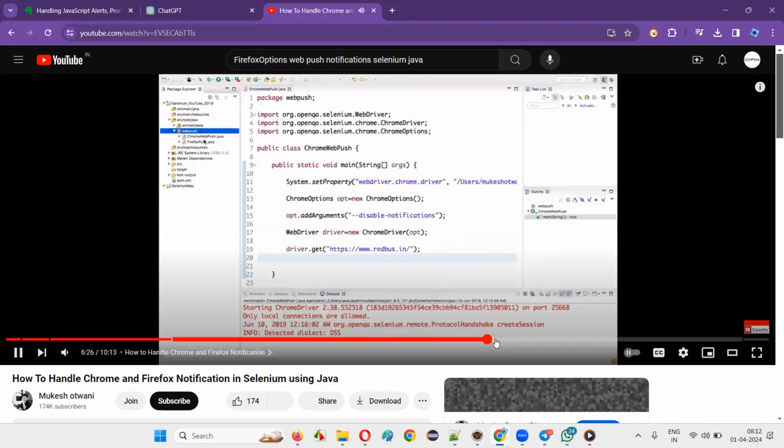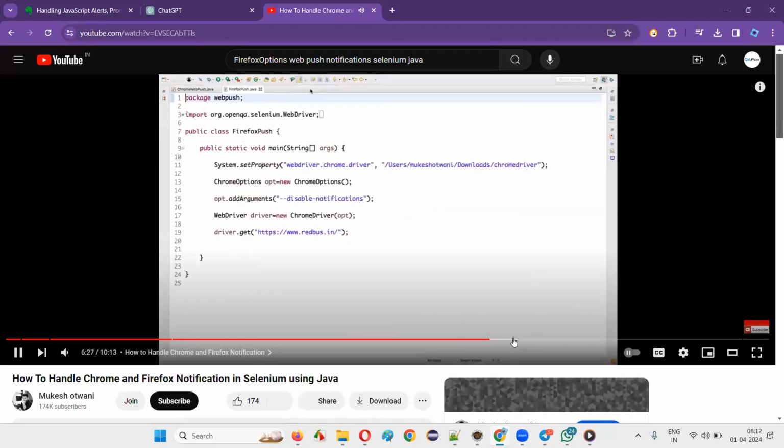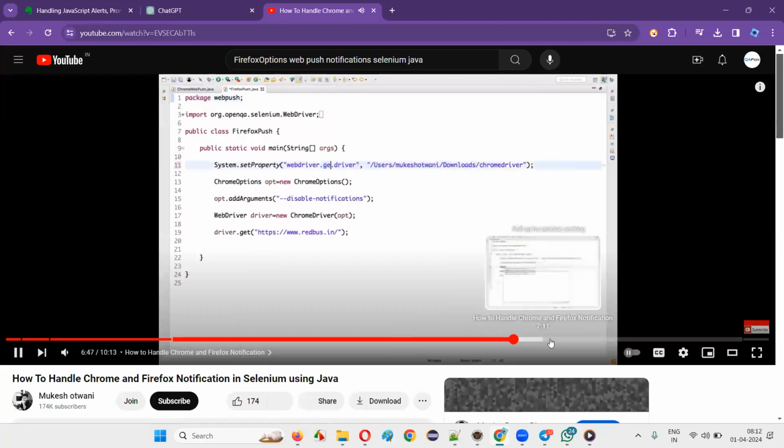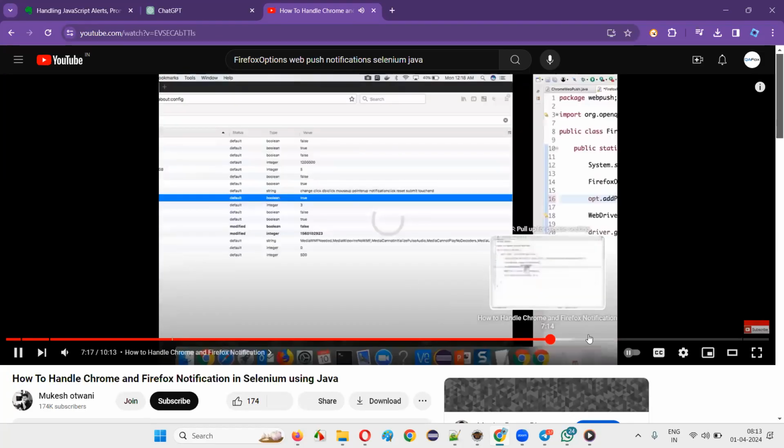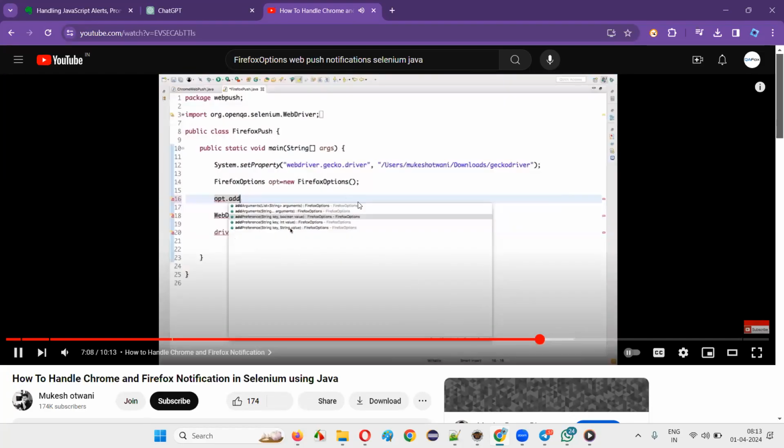Let's directly go to the code and see. System set property, this older one. So they have set the path. Now no one is using the Gecko driver. We don't have to download and do that, but let's see the arguments they are passing.